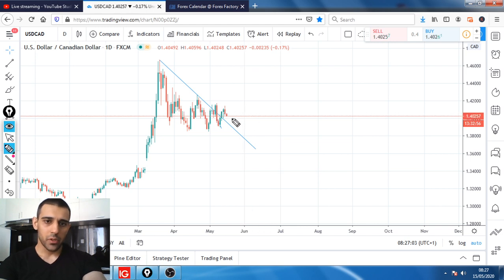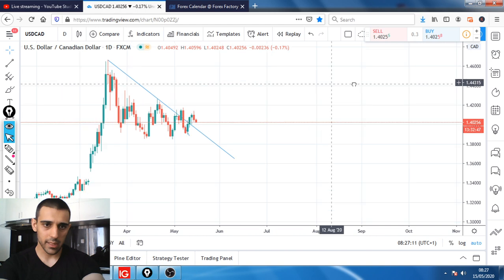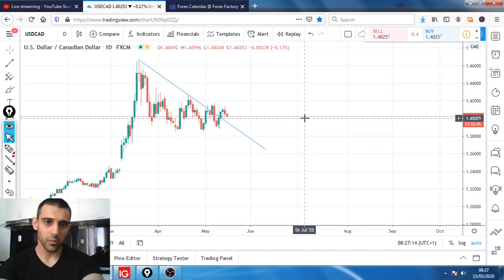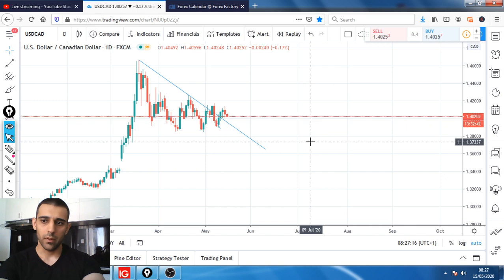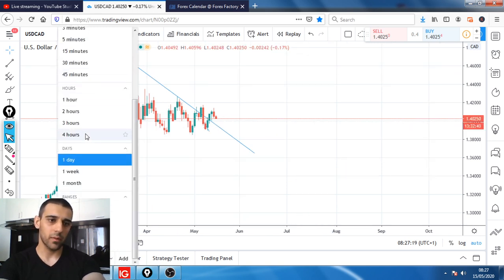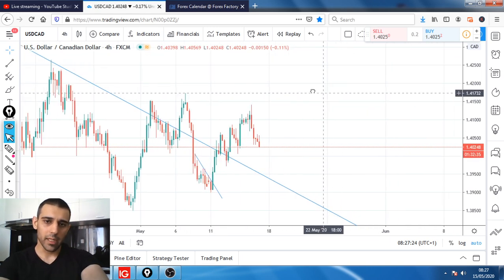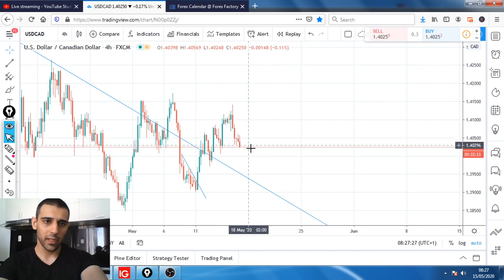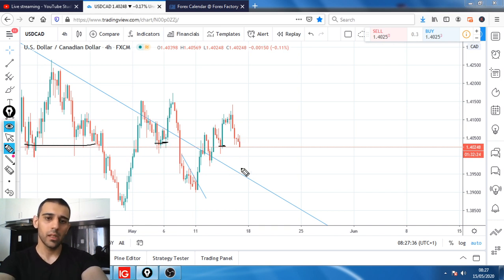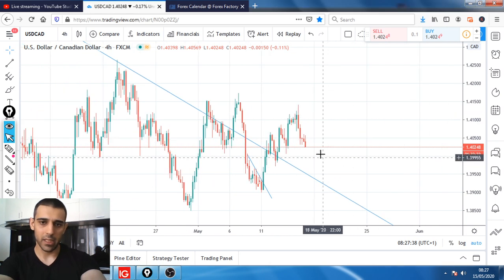Okay, so the price has been pushing down since yesterday, and as we can see, today it's trying to push further down. So let's see a bit closer what is going on. We need to go to the shorter time frame, so let's go to the 4-hourly time frame. Yeah, the price is pushing down, so it looks pretty nice on the 4-hourly. Now we came to this 4-hourly support down here, a decent support at this level. So let's see what the price is going to do, if it's going to break this level and continue to fall.